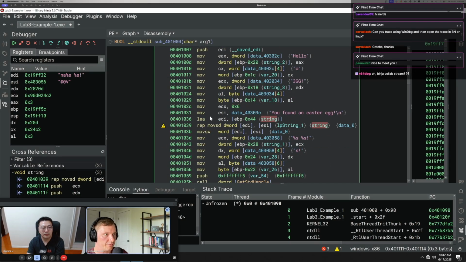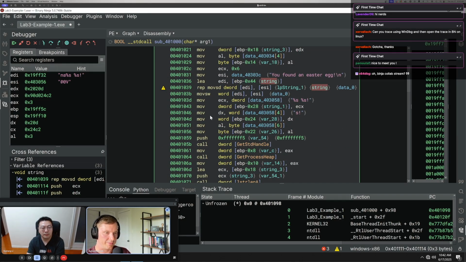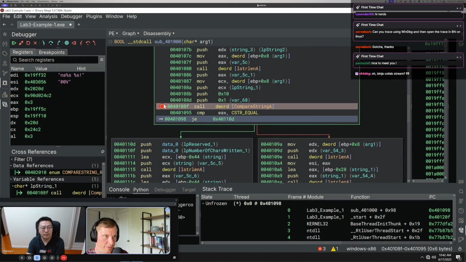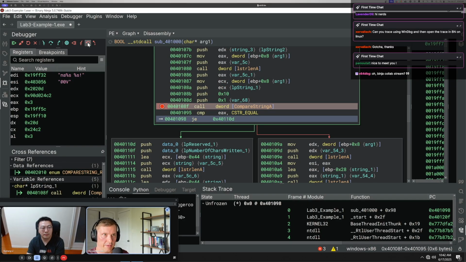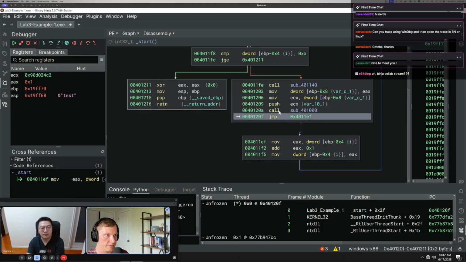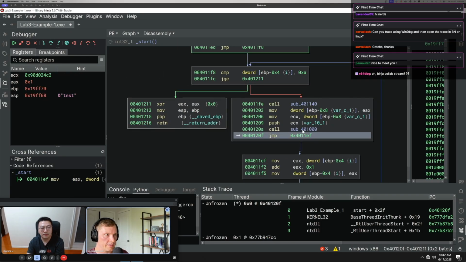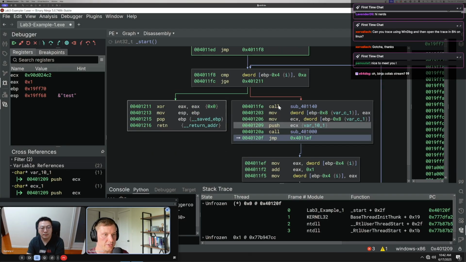So I should have recorded a trace where we did see the Easter egg, just as a fun example of seeing breakpoints hit, but that's okay. We don't have to beat a dead horse here with this particular example. But if we want to step until the end here, let's see, step till return, then we're just going to hit our typical while loop again, that is basically checking for the inputs that we were providing from that trace. So really basic example, but pretty cool in TTD.